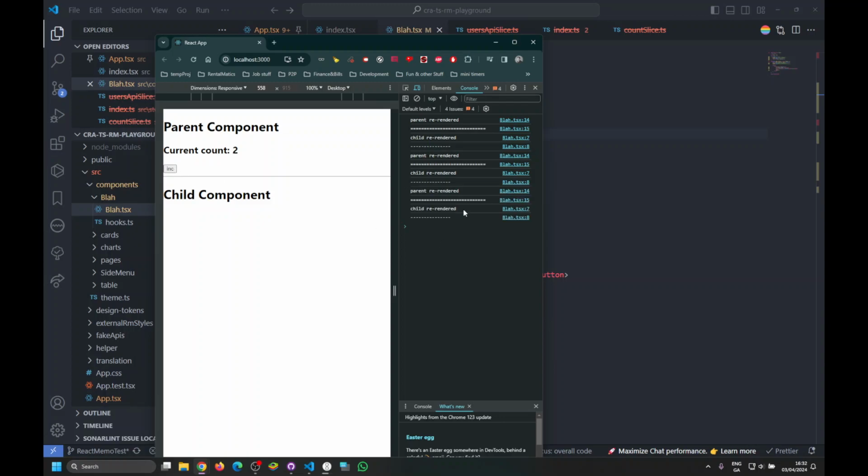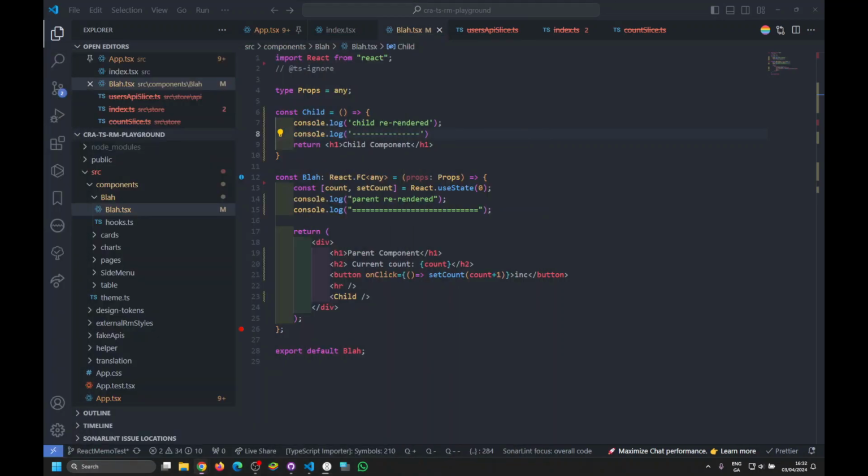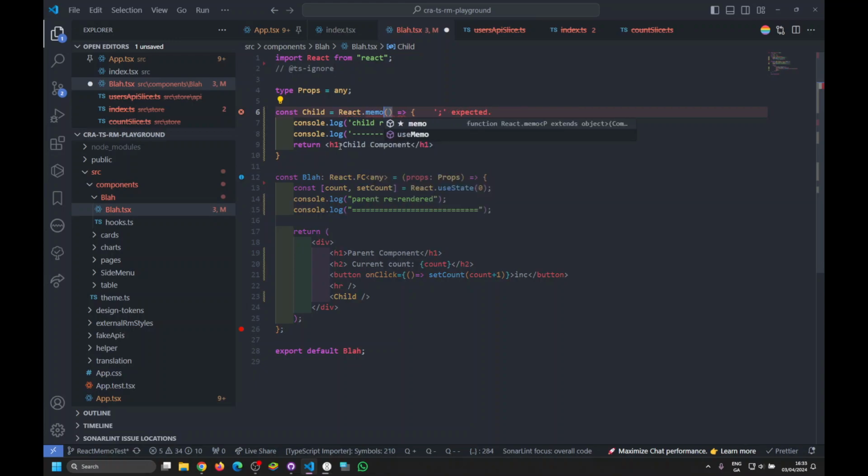Click, it re-renders. Okay, so let's say we have a use case where the child component has some kind of heavy code, like multiple calculations, and we don't want to run them every single time the parent runs, right? So the easiest way to do it is like this: React.memo, just wrap the component inside the memo, and that's it.